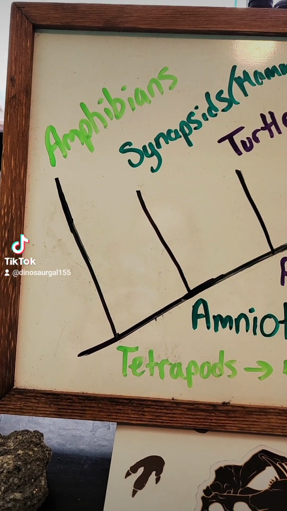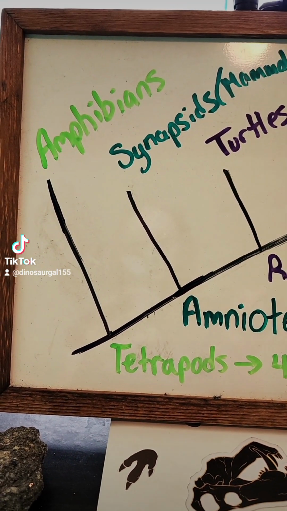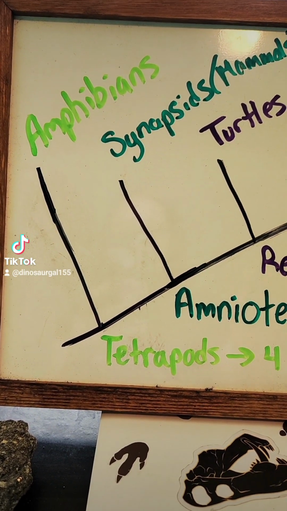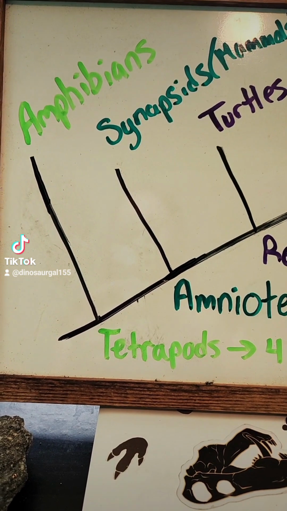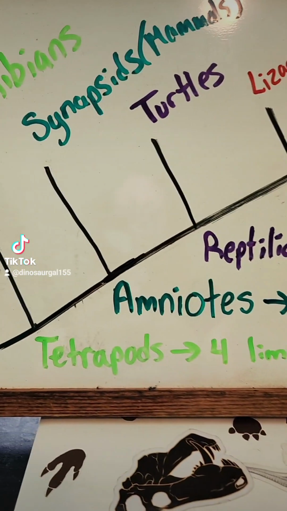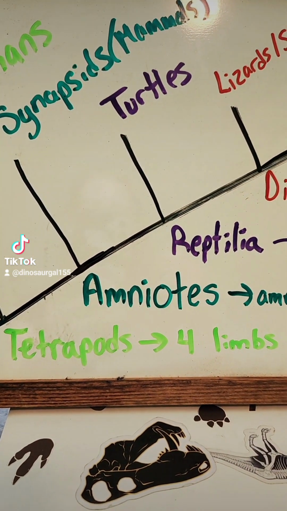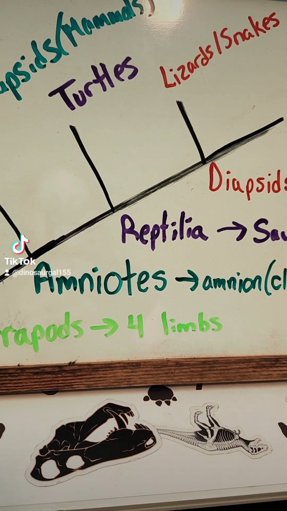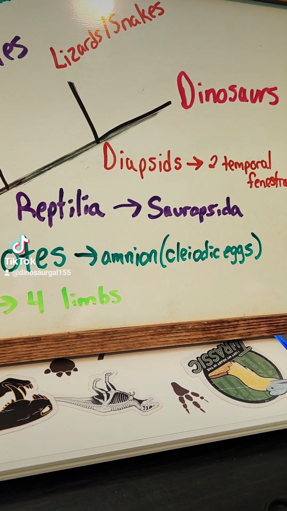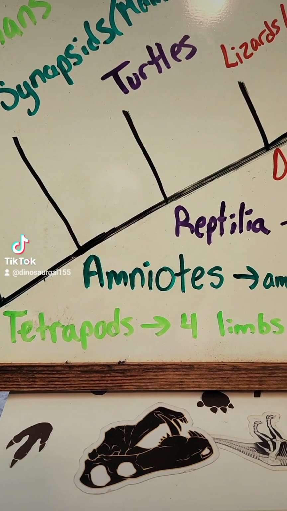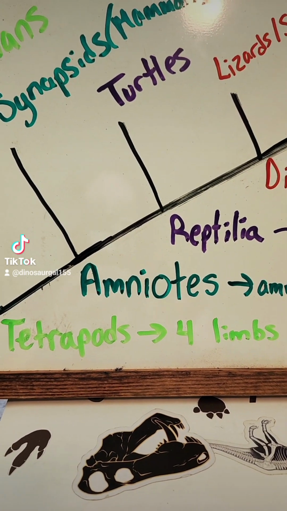So we have our tetrapods getting legs. Amphibians specifically are laying eggs in water. They have to live in and out of the water. Our next stop, as we get our 4 limbs, the next group that we can group together are amniotes. So these are animals with an amnion or a cleidoic egg. Just means that they can now lay eggs on land. They don't need the water. They can go away from the water.